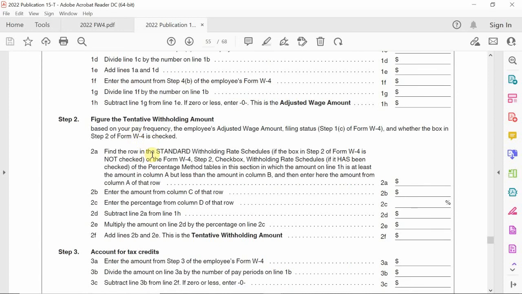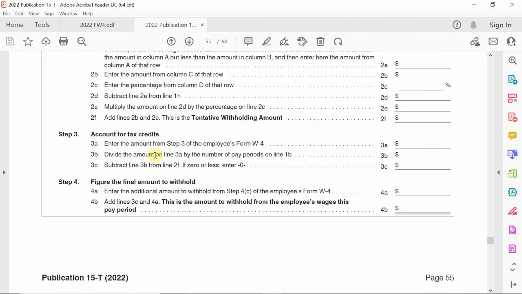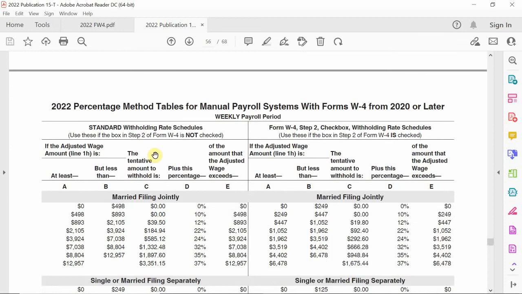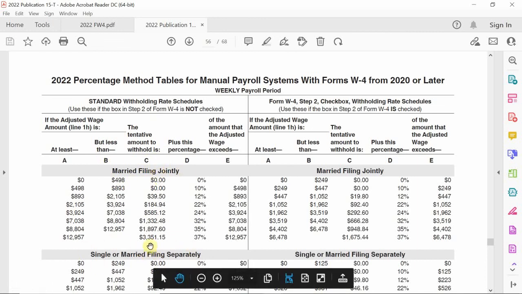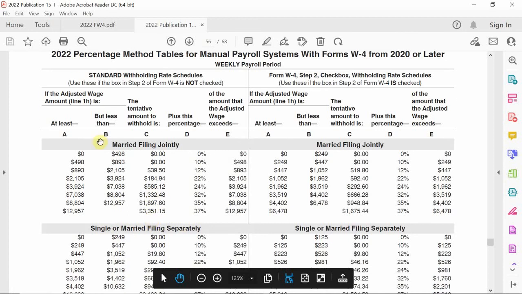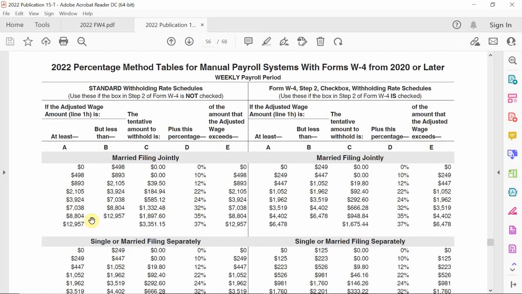Okay? Now, if you read this chart, it's way more confusing than actually going through the PowerPoint. The PowerPoint, I'll break it down for you. Okay? So that's what you have to do. But once again, these tax tables are based on what your pay frequency is and what your marital status is. So in this case, this table right here is for people who are married filing jointly. Or this table here is for single or married filing separately. And then it's based on how much they earned. Okay? So that's the huge difference.